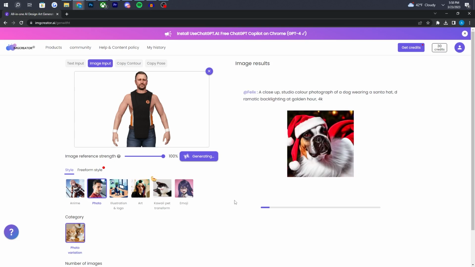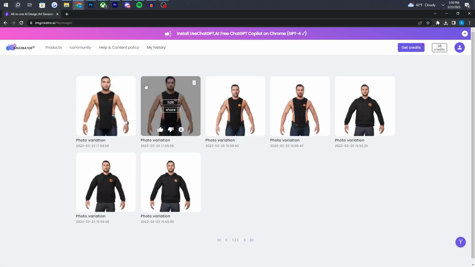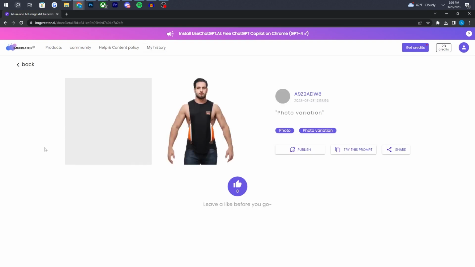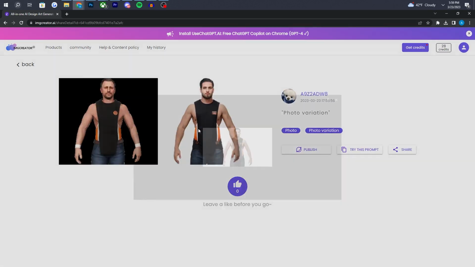What's really cool about this is it makes them look very realistic. If you're doing somebody that isn't based off of you, it's just some random person that you created in game, it'll probably look very good, and you can just take this and put it into the game, and that's pretty authentic to what you want to do. But what you can do here is you can actually enhance the image. You can upscale to HD or 4K if you want. When you get done with all of that, pick the one that you want. You save them to your computer.